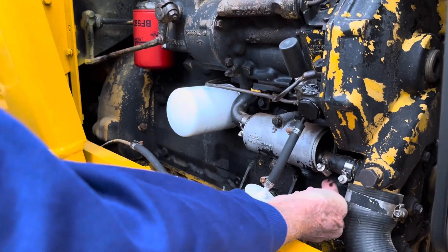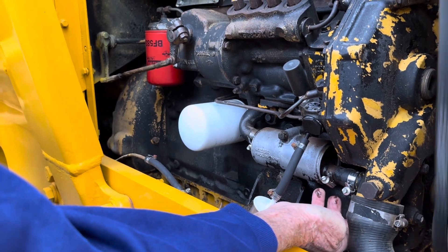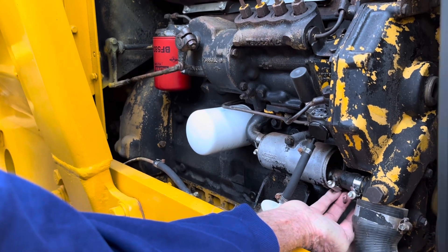Here's our problem - on this occasion the heat exchanger has corroded through on the outside and the engine oil is coming out through the outside. But in several other occasions they can go the other way - oil and water can mix together if they corrode on the inside, and then you've either got oil in the water or water in the oil or both. This engine's been rebuilt and we've always been suspicious about this heat exchanger. We were watching it for a while, and now we can see it is leaking oil on the outside, so now's the time to change it before it gets worse.